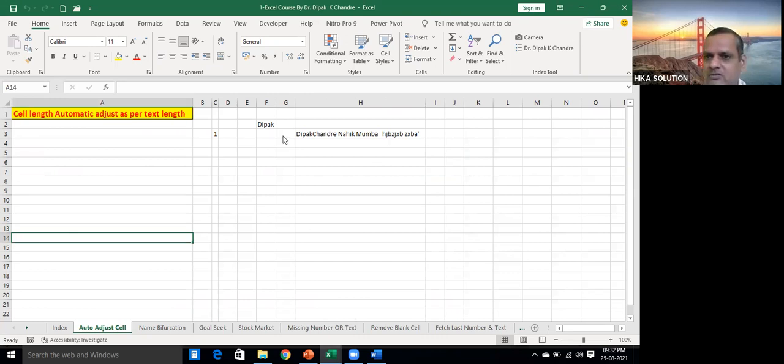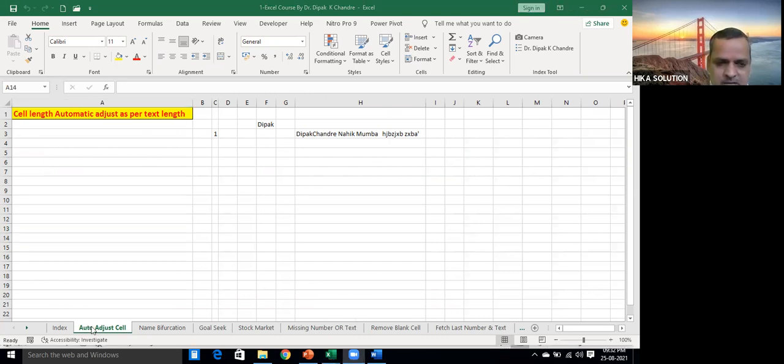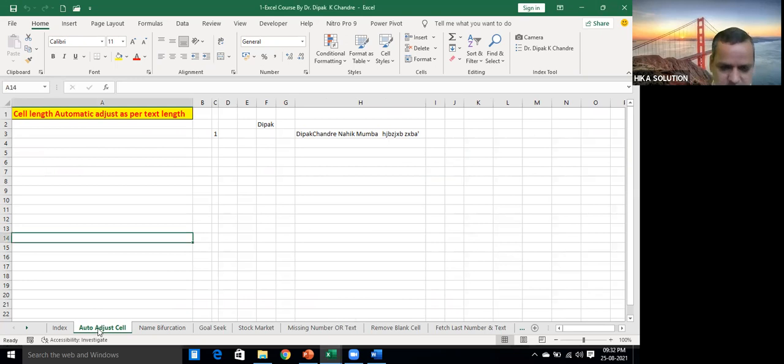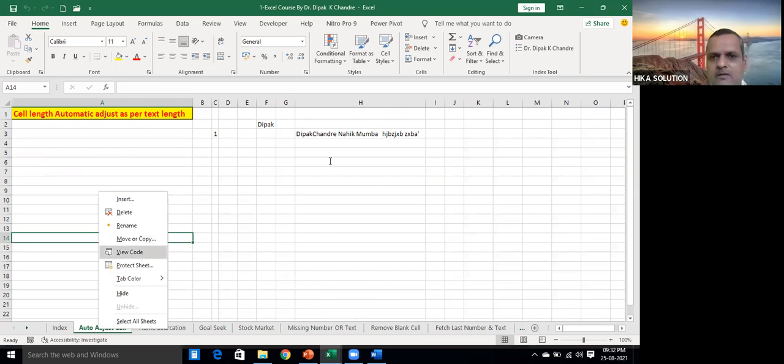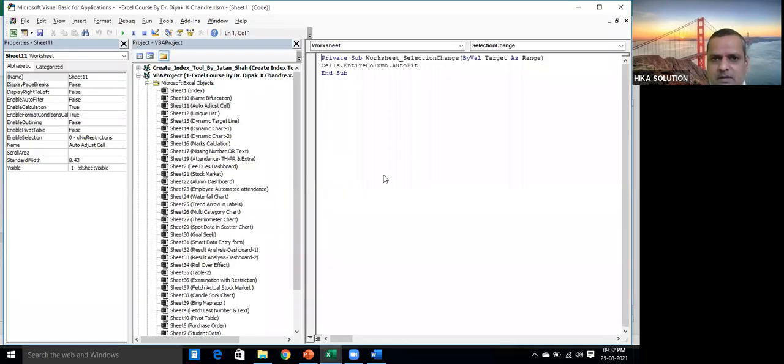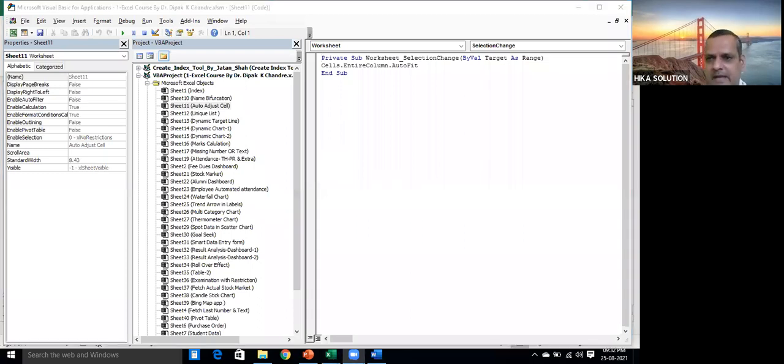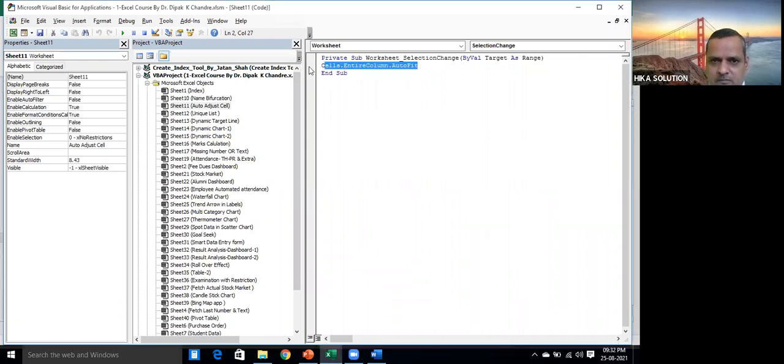I will close this file and, see, right click, then click on View Code. Here the code is given as Cells.EntireColumn.AutoFit. I will show you how to insert this code in your Excel file.